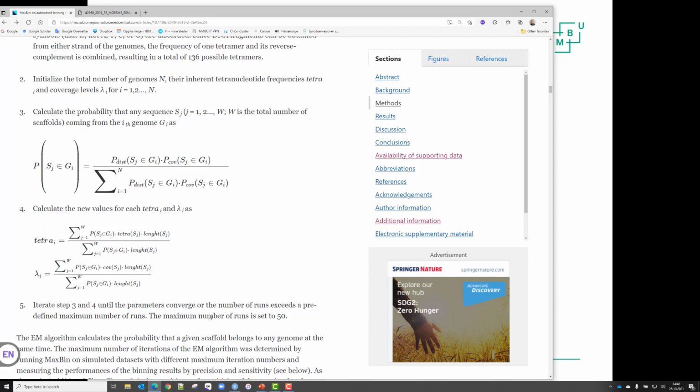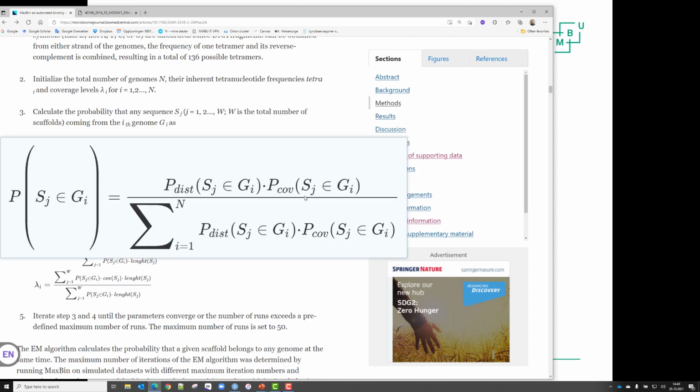And finally it converges, or actually they have set an upper threshold. If you have iterated back and forth more than 50 times, you give up, because it could happen that it doesn't really converge. It starts shifting at a very stable position between two different states. Yeah, these are technical details. But that's the idea of the EM algorithm. So finally, you have these values here, which are the final output, I would say.